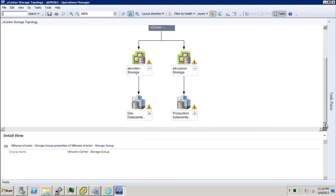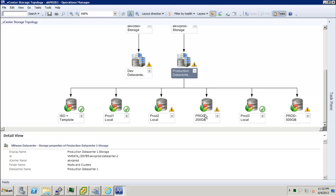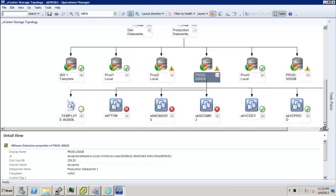Let me briefly show you the storage topology too. This is new in our version 6. Again, knowing which virtual machines are using which storage: that's Virtual Center, data center, and now the data store, the LUNs or the data store clusters, and the virtual machines that are running there. And to have that joined up picture, if you've got performance issues in all of those VMs and there's also a red light on the data store at the back end, well then you're halfway towards solving the problem, once you know what the problem is.